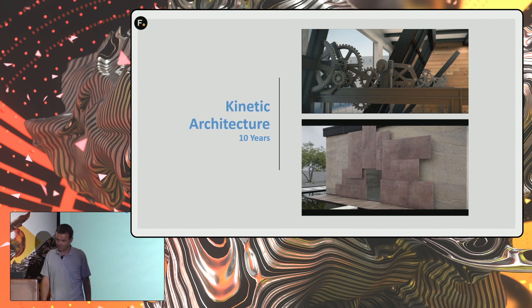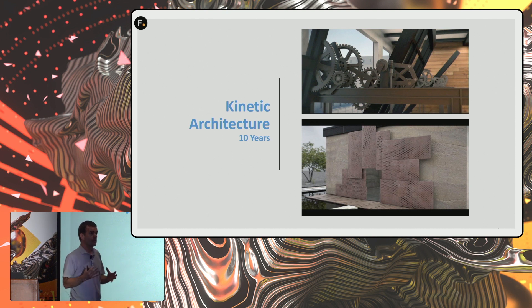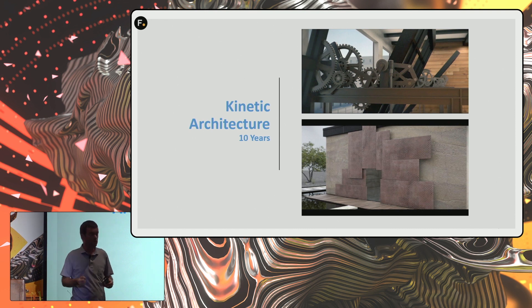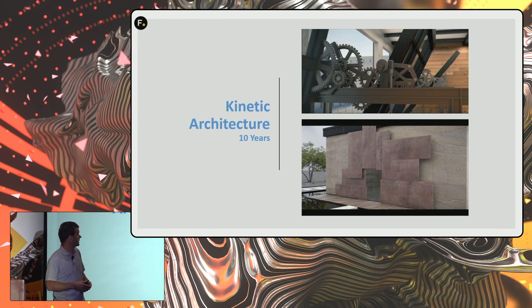Now, kinetic architecture. Kinetic means motion — so architecture and motion. Most buildings, the only pieces moving are doors and windows. What kinetic architecture does is add complex mechanisms, often gears. It's often hand-powered; very rarely do we use hydraulic or electricity. We demultiply — so you see that thing on the top, which was a bar in Yaletown, Vancouver. It's a door that opens a bit like a Tesla Model X door. We only have 10 inches of clearance, and with demultiplication we can open the door hand-powered.